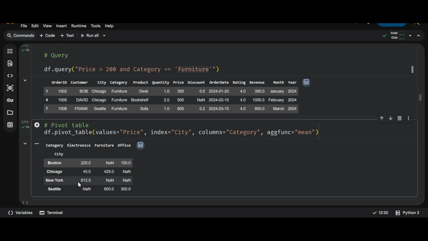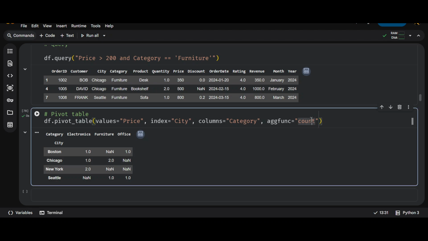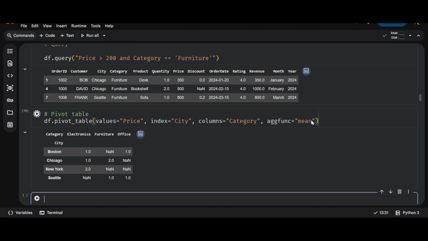New York doesn't have any furniture and offices, so it's going to be a NaN as well. So instead of mean, if you say count, it's going to count. So Chicago has got one electronics, two furniture, and one none. So it's going to be mean. Let's put it back to mean.